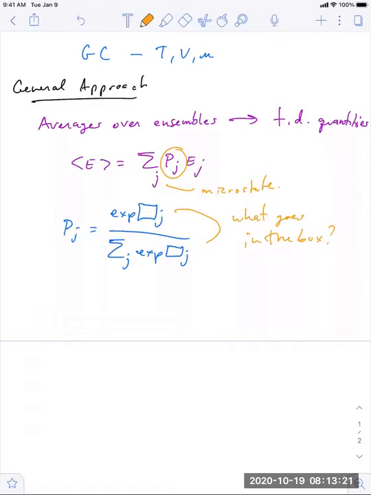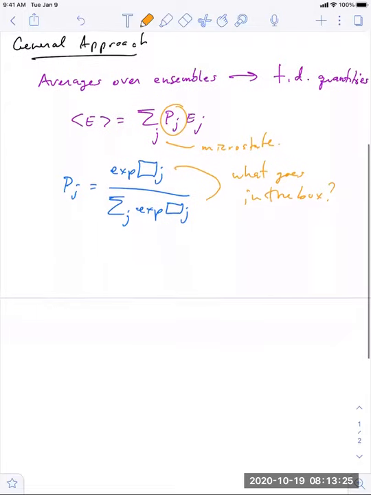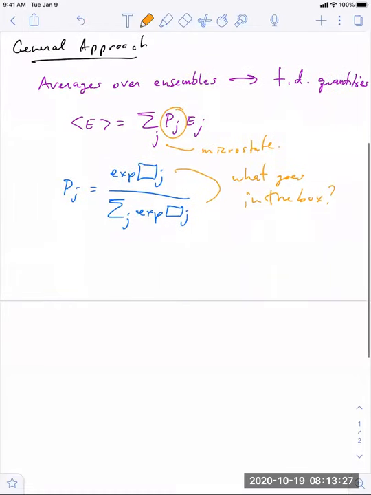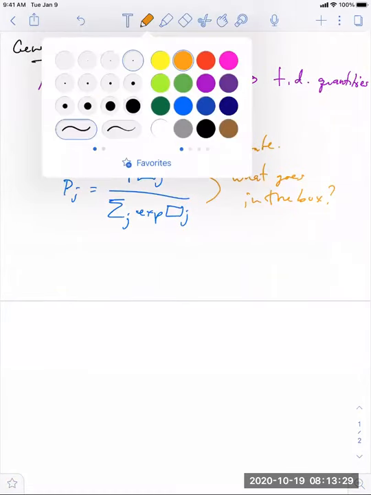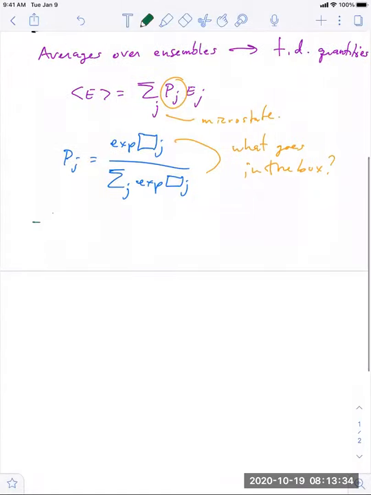The terms you subtract for the Legendre transform? Yeah, that's exactly right. So this would be, if we're doing the Legendre transform in entropy space, then the box needs whatever variables are fluctuating.